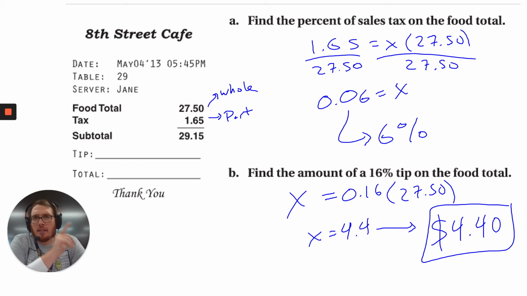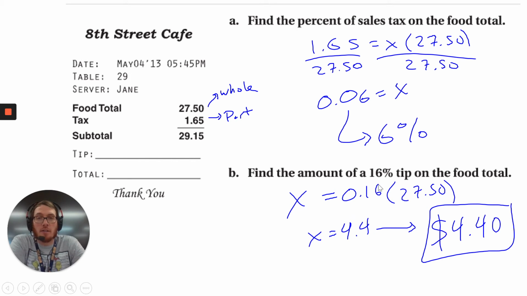What's important here is that tips in our current situation in restaurants are part of the bill, because of the way that waiters and waitresses and people in the food industry are paid for serving you when you're out to eat. The assumption is you're going to leave a tip, so be careful on that. If you ever go out to eat with some friends, don't forget that you're supposed to leave some type of tip. But I would encourage you to talk to a few people and figure out what system they use to figure out what tip they're going to give when they have a subtotal like this.